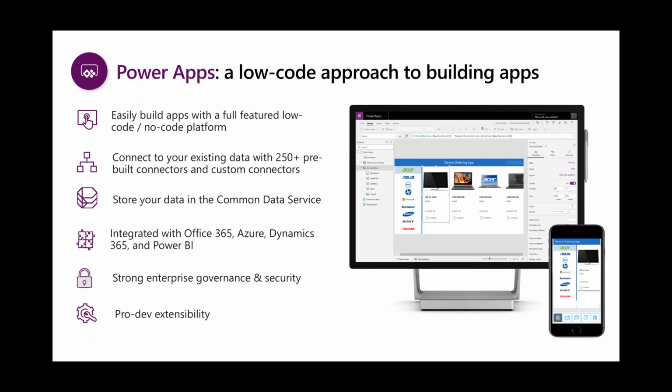And then, of course, if you wanted to integrate into things like Dynamics 365, Azure, you can do that as well, and it's also backed by strong security and governance. Recently we did a session around security and governance of Teams, and pretty much the same way you would secure your Teams environment, you could create conditional access policies and use MFA when you're logging into your apps that you create through PowerApps as well.